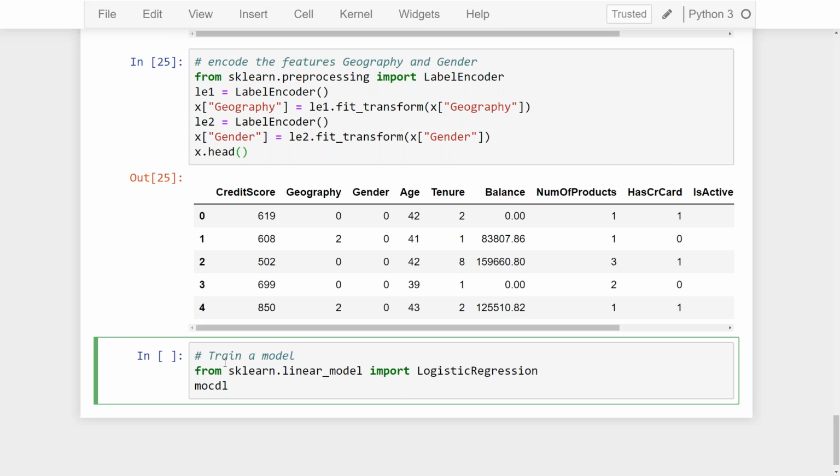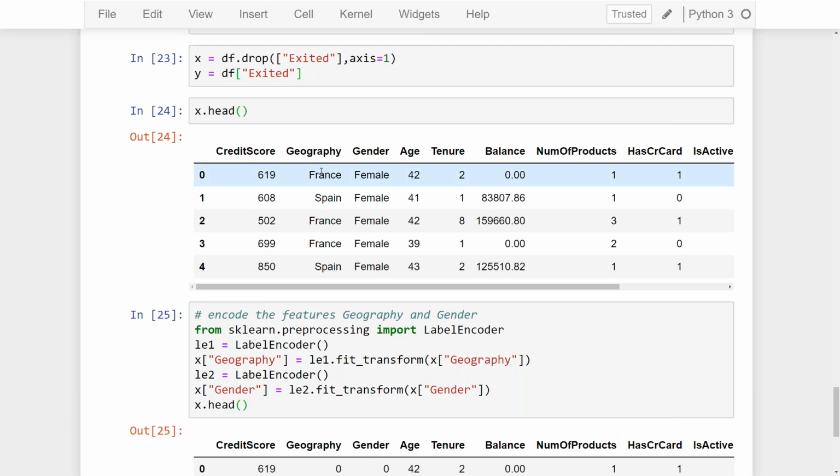There's a question about why we encode gender and geography: because they were available in string format. Every ML algorithm, if you have to develop a predictive model, requires the data in numeric format. All other columns were numeric, but these two columns are in string. That's the reason we are trying to encode them. I hope that answers your question, Pavishna. All right, as these two columns are in string format, we are trying to encode them.